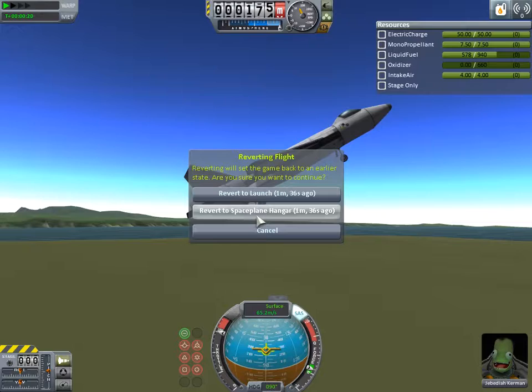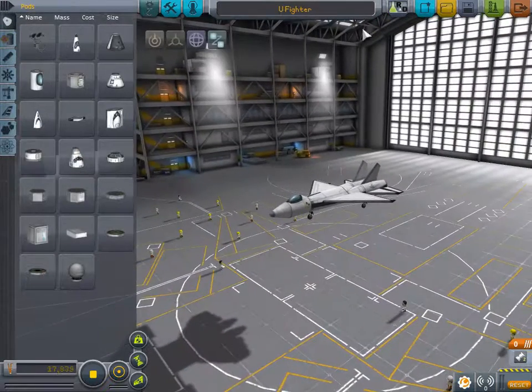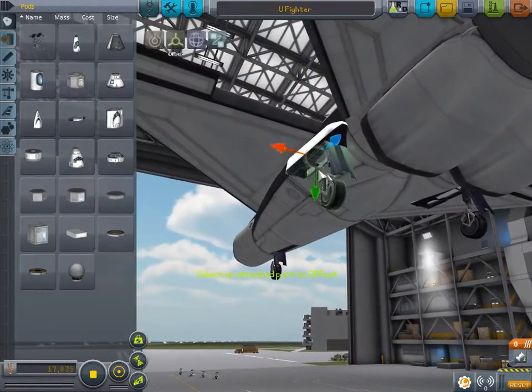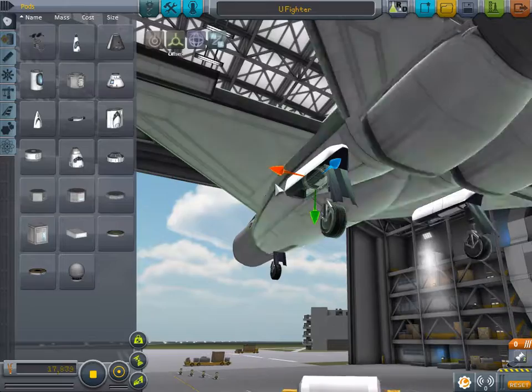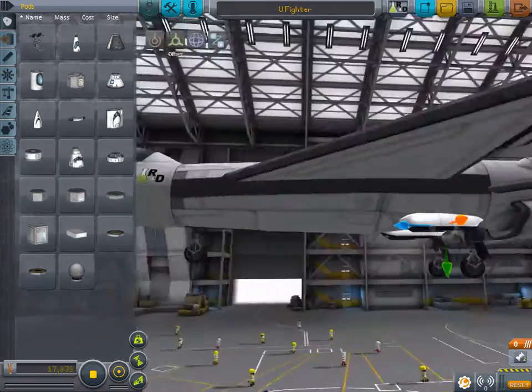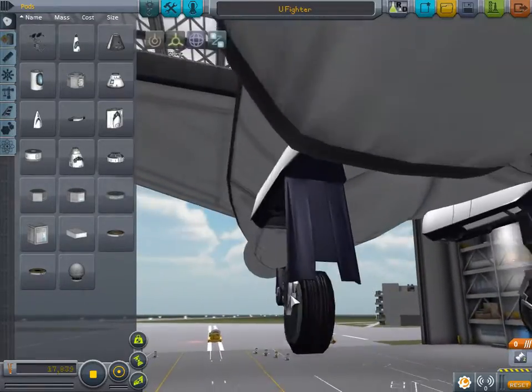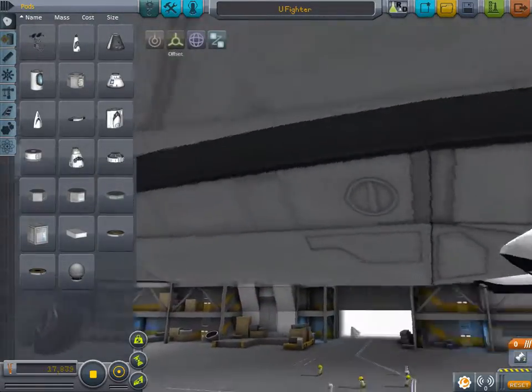I think I need to make the landing gear a little bit lower to the ground. That way, yeah, that's exactly what I've got to do. So we're going to do this and bring them in a little bit. Yeah, it blocks the intake air. But you know what? That's fine. In fact, if it's going supersonic, it'll probably help it break up the air a little bit.